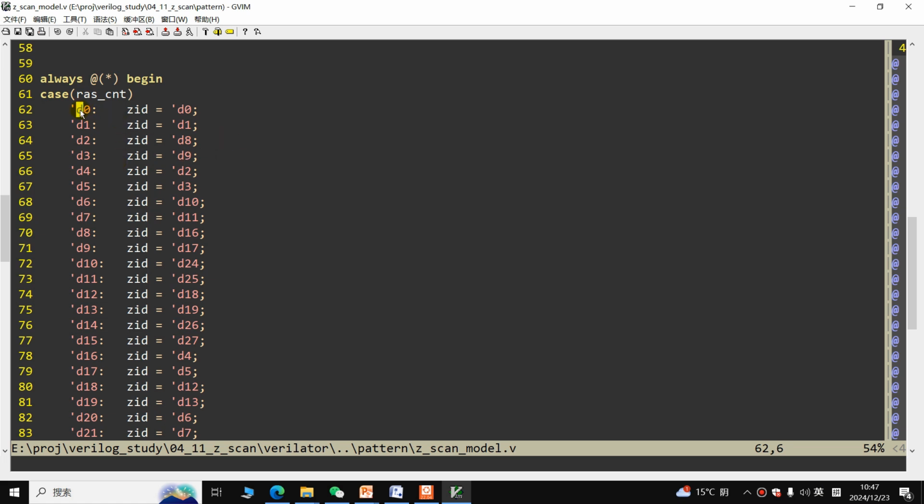Actually, this is the addresses in raster scan order.